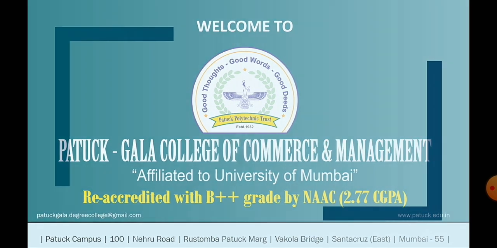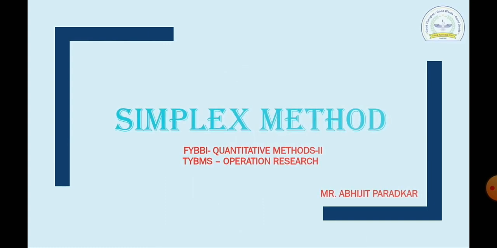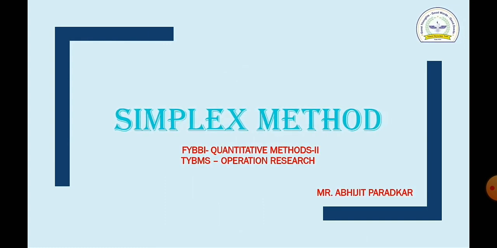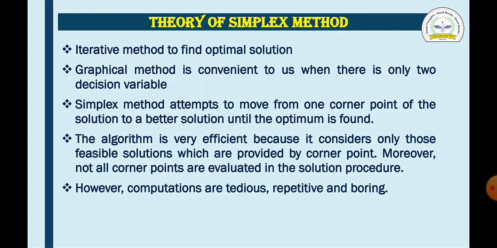Today we are going to discuss the Simplex Method. So, what is the Simplex Method? The Simplex Method is an iterative method to find the optimal solution. In order to find the optimal solution, we have to go from iteration to iteration. From one iteration to find a better solution, we have to go for the next iteration until the optimal solution is found. So, it is an iterative method.